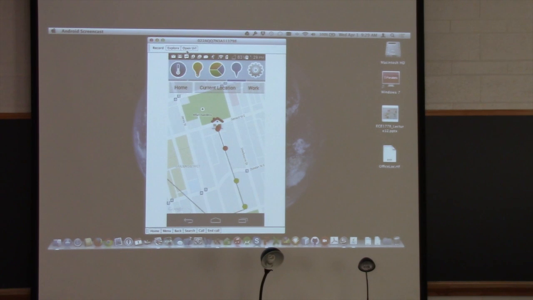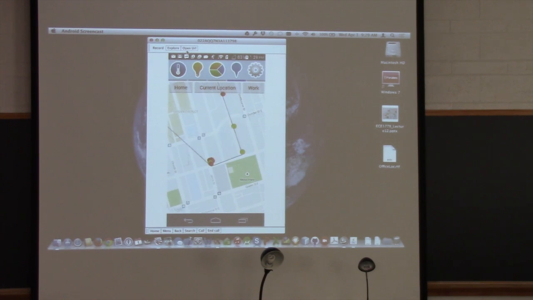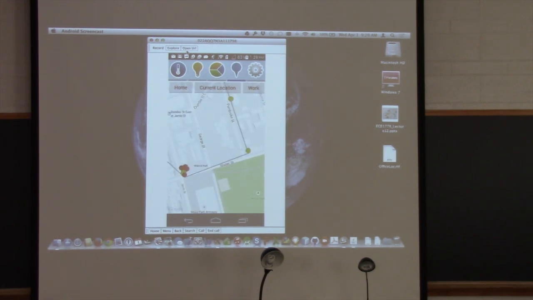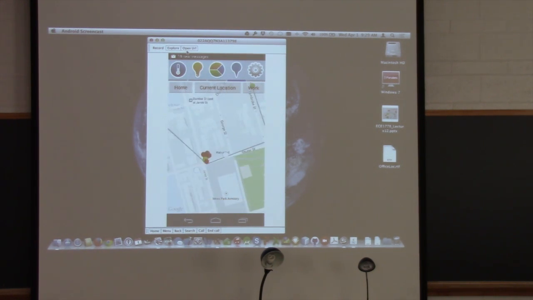And as I start to move away from home, it notices that the direction is away, and then it starts to turn it down. But you can see as soon as I change direction, it notices the direction change and puts the temperature back up, just in case I'm turning around to go back. But instead, I just went to this spot and then waited for a period of time. And it noticed that I was staying in the same location, and so again, it started to turn it down back to yellow.